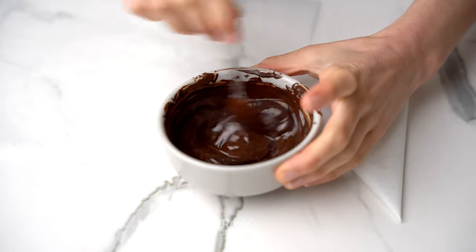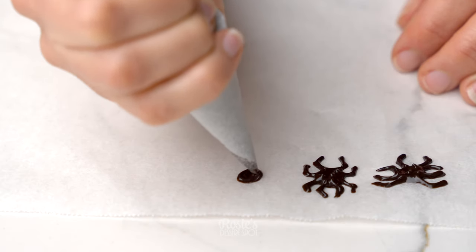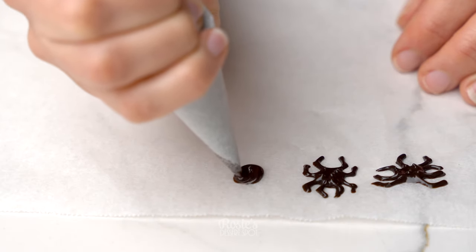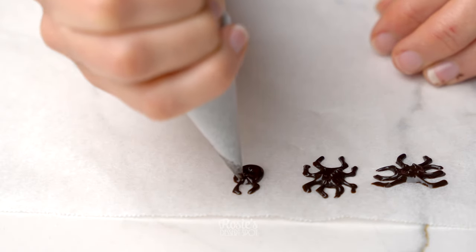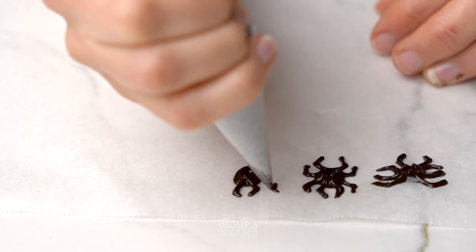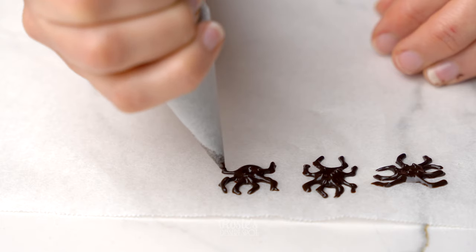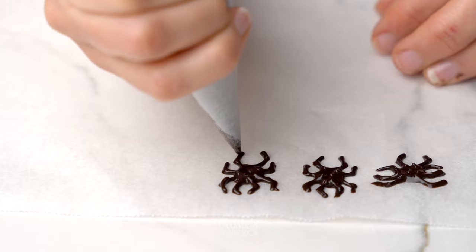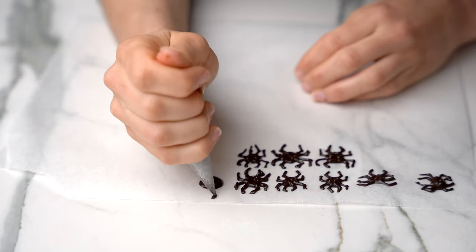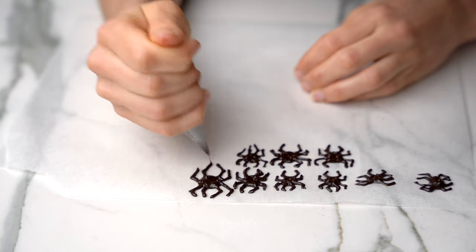For the spiders I've used dark chocolate with a little bit of oil and black gel food colour to darken it. I've taken a piping bag, cut a really small hole at the end so that I have the most control when it comes to shaping, and I've created a circle right in the middle. Then I'm creating little legs by drawing some right angles and connecting them to the main body. Mirror this on the other side and there you have your basic chocolate spider shape. Let these set in the freezer for a good hour or so before you handle them and they'll be nice and solid.